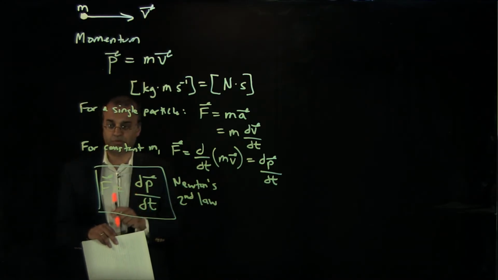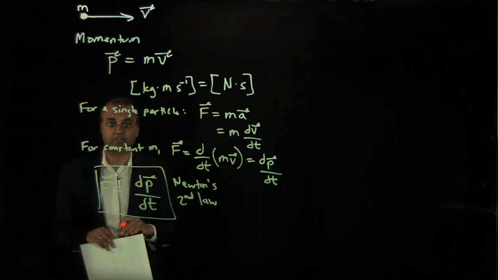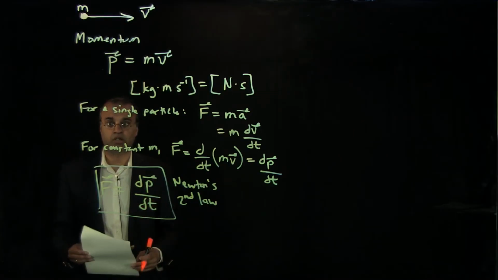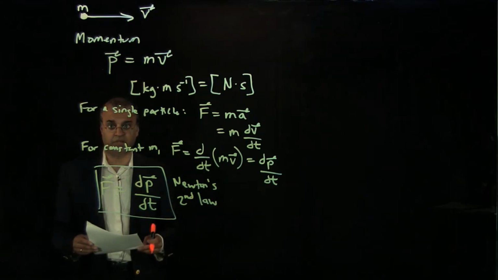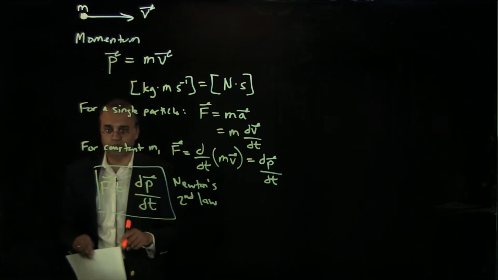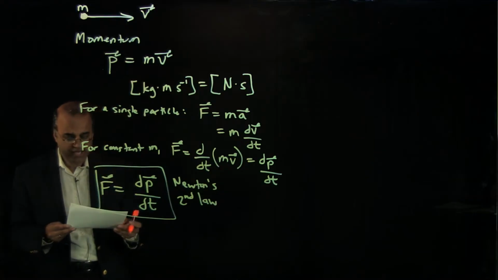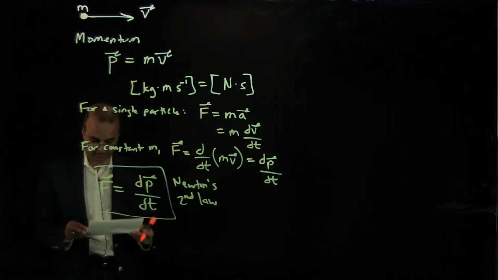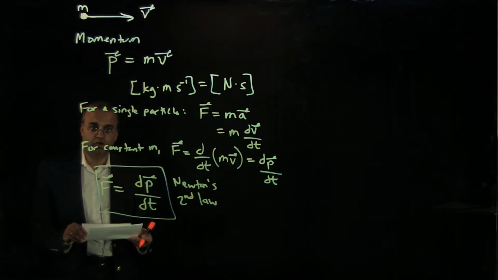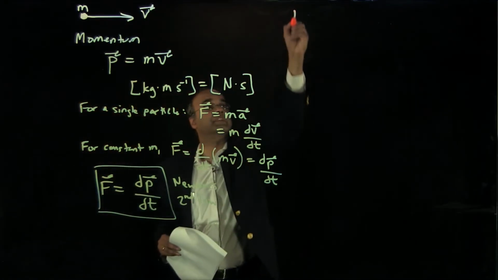F equals ma, which is probably more familiar to you, is actually a special case of this law for the case of a single point mass. So this is where we'll see the momentum is quite a useful concept, especially as we start considering more complicated systems, as we'll get to a little later in the course. What I'd like to do now, though, is to take a closer look at this equation. Force is equal to the time derivative of the momentum. Whenever we have a relation involving a derivative like this, we can always also rewrite it in an equivalent integral form, which can be very useful and give us a different way of looking at the same information. So let's take a look at that.